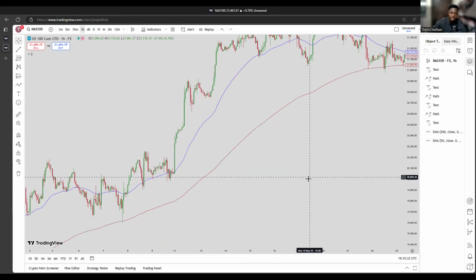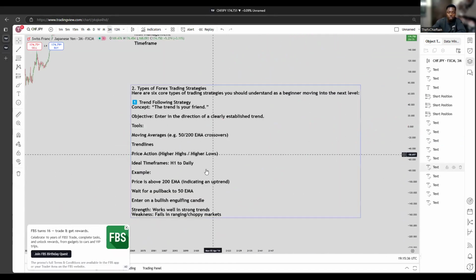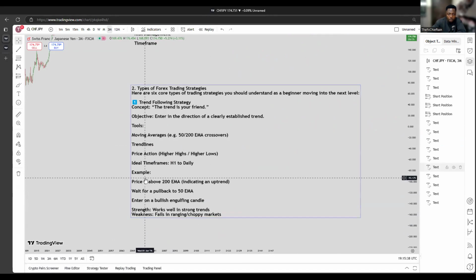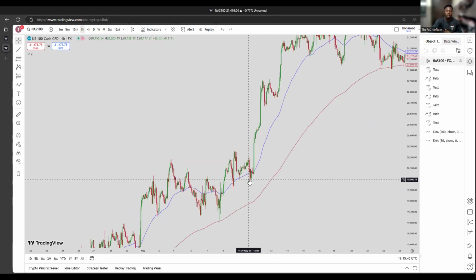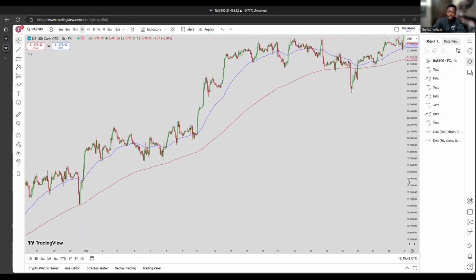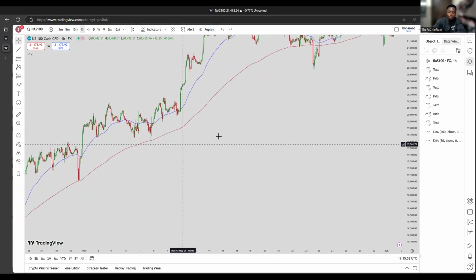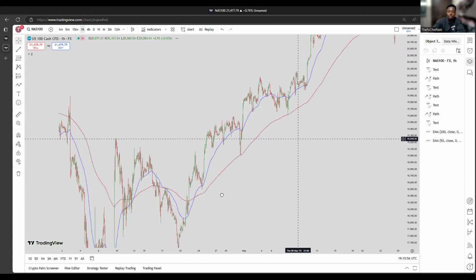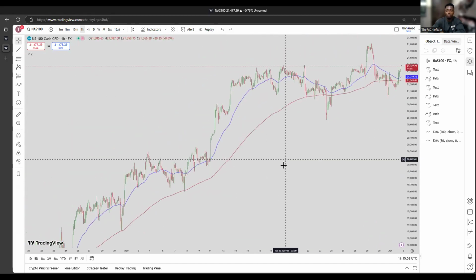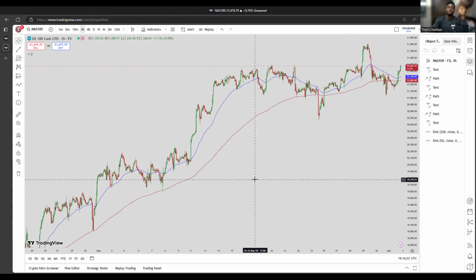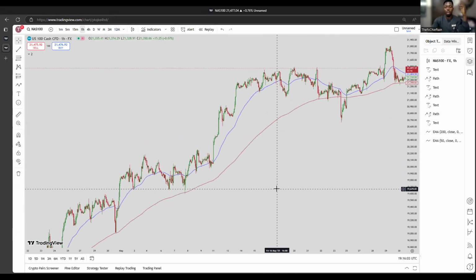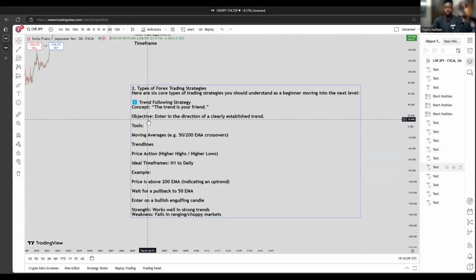Now we can clearly see the EMAs. And let's go back to the instruction. What did it say here? Remember, look at it. It says price is above the 200 EMA, indicating an uptrend, which means that when price is below it, it's indicating a downtrend. Right? So right now we can clearly see that the market is above the EMA from this level, and you can see the market has been pushing to the upside. It's been an uptrend. So this is how you use the exponential moving average. We're not going to go in depth on this. This is in the intermediate class, we don't have proper knowledge of all of this stuff.